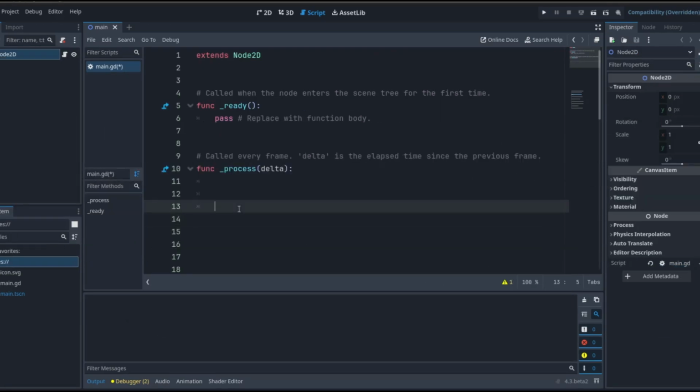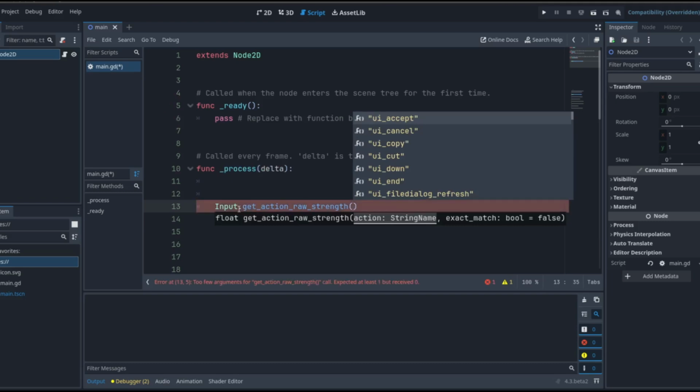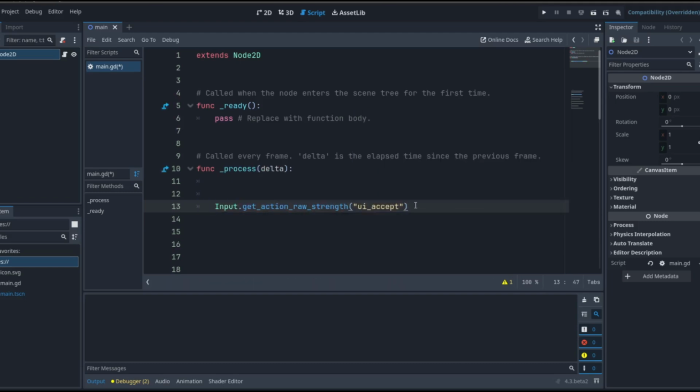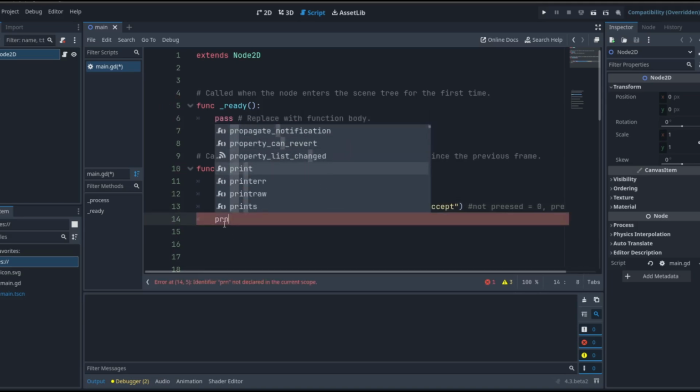Here we have get_action_strength_raw. It's mostly useful for console purposes, but it's actually kind of useful. What it does is give a value between 0 and 1, and for keyboard it just gives 0 or 1. If the key has been pressed, it's 1, and if it's not, then 0.